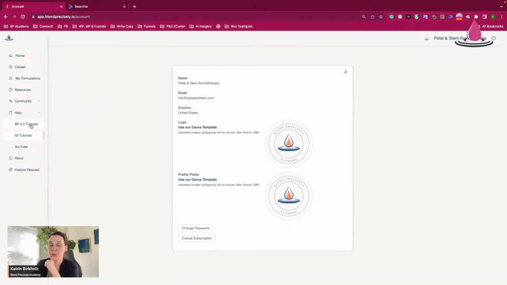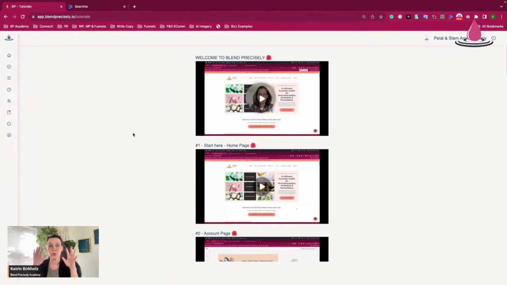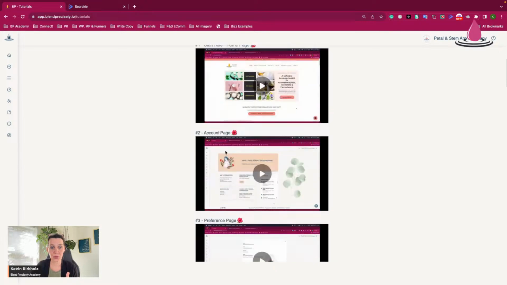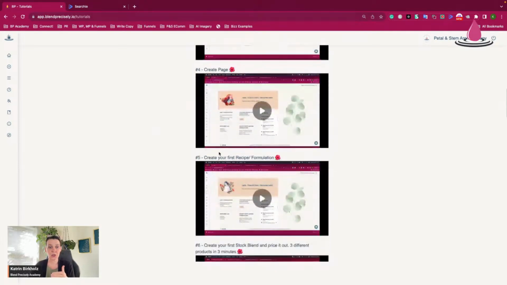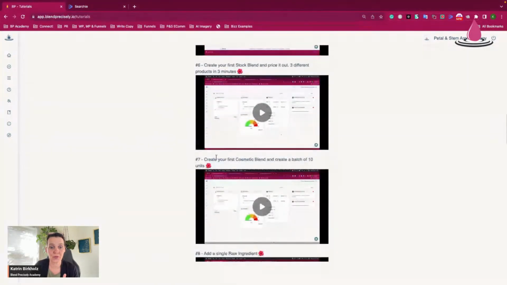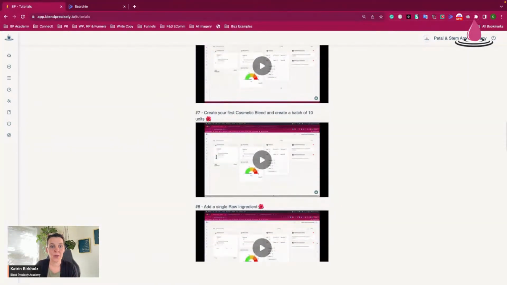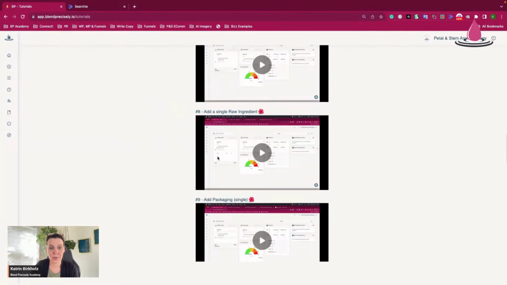Now, when it comes to our tutorials, I just wanted to make sure that there are two different versions of tutorials and you know more about them in detail. The very first one is the BP 4.0 tutorials. Those are really meant for when you start out for the very first time with the app or the software. These are step-by-step tutorials, and I wanted to make sure that you can follow each of these steps and you will get to know the software much, much better in a short amount of time.